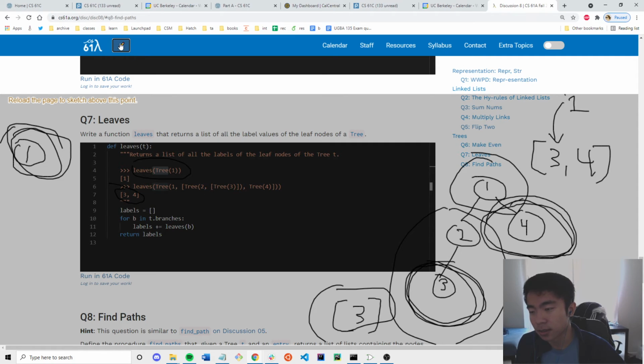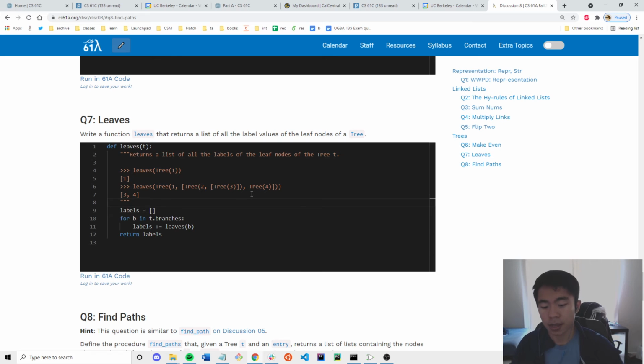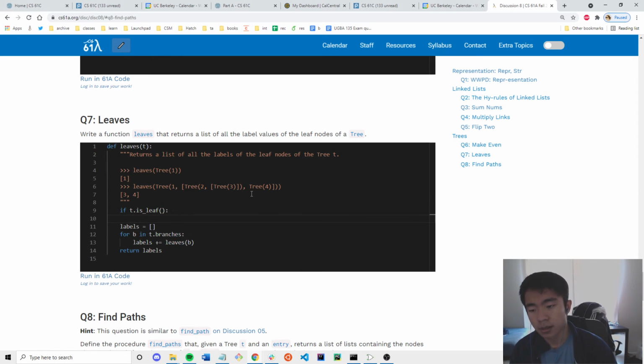Because of that, our resulting value is going to be the list with just the element 1. In particular, for any leaf with any value, it's going to be a list with just a single element of that value. So we can code that up at the very beginning and say that if t.is_leaf(), then we're going to return a list with only one element, and that element is going to be t.label, the value at that node.